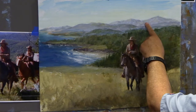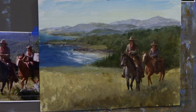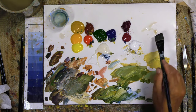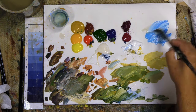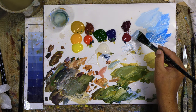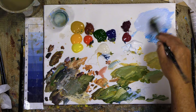And again, like I showed you with the back mountain here, you could put in some of that atmospheric sky color as a wash over that. The same thing can happen here. As a matter of fact, I'll show you just a little bit of that. If you take a big brush and we just take a touch of our atmospheric sky here, got to get it very light. We're almost at white, right? And maybe just a tiny, tiny touch of violet into that. But almost a white. It's going to dry darker. So we've got to get that value way, way up.